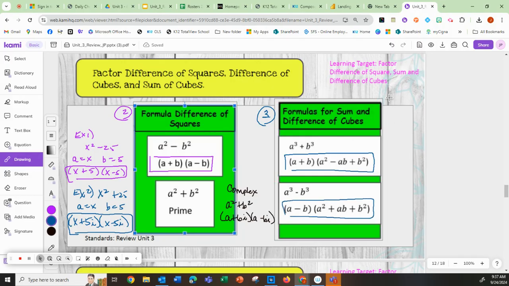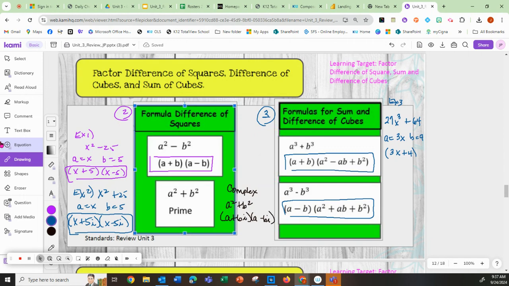So we'll name it example 3. So if I had, let's do 27x cubed plus 64. This will be the example of the sum of two perfect cubes. So a is going to be the cube root of 27x cubed, which would be 3x, because 3x cubed is 27x cubed. And b is going to be 4, because 4 cubed is going to give me 64. And then I just take my a and my b and I plug it into the formula. So the first part of the formula says a plus b. So that's going to be 3x plus 4.